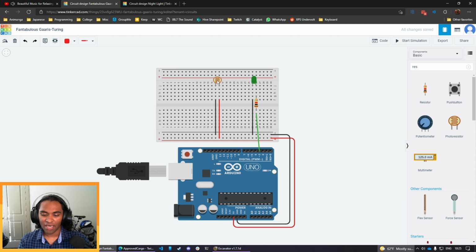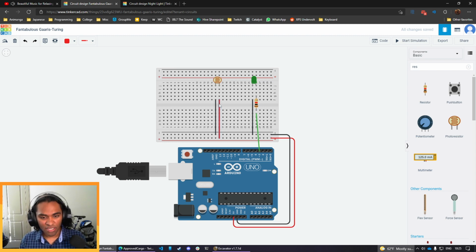Because we said that depending on how much light is shining on this photoresistor, the resistance will increase or decrease. And resistance has an inverse relationship with current, given a static voltage. And so if we increase our resistance, then less current is able to pass through. If we decrease our resistance, more current is able to pass through. And so we need some way to measure how much current is actually passing through.